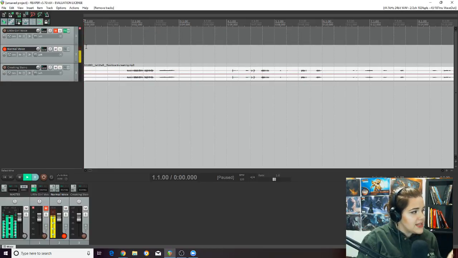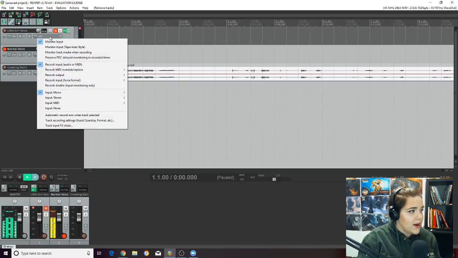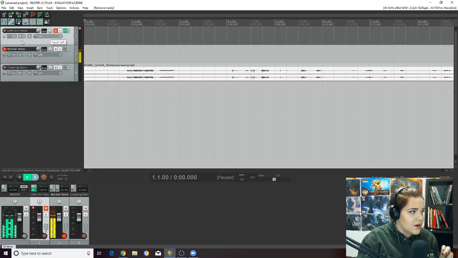So pretty easy, pretty simple, and for doing voices, make sure that this arm is set up, and it is imperative that you right click, and that is on monitor input. That little thing there is checked off. So there we go. That's pretty much it for the sound effects and the voices. It is really not that difficult.